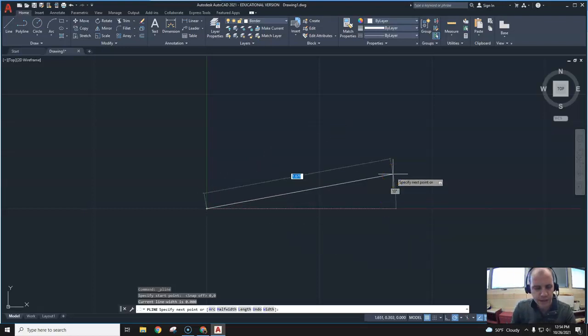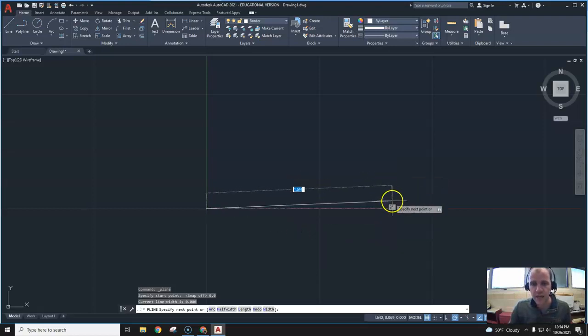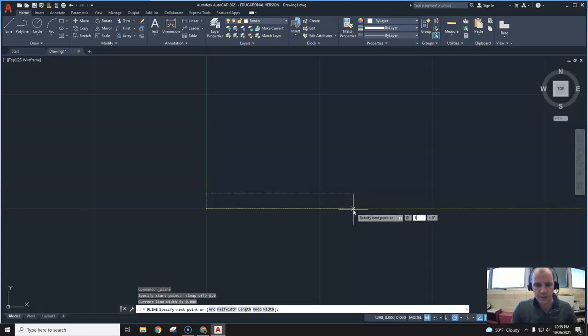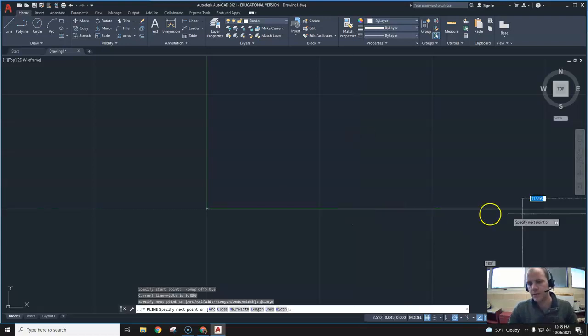You could start it at 10, 10, negative 20, negative 20, 5,000, 1. It doesn't really matter. Let's just, for our purposes, do it at 0, 0. So this line needs to be 60 feet long. No, sorry, I'm going to draw the bottom one. So I want this to be 120 feet long. So one thing I could do is enter in some relative coordinates. I'm going to move over 120 in the x direction, 0 in the y direction.